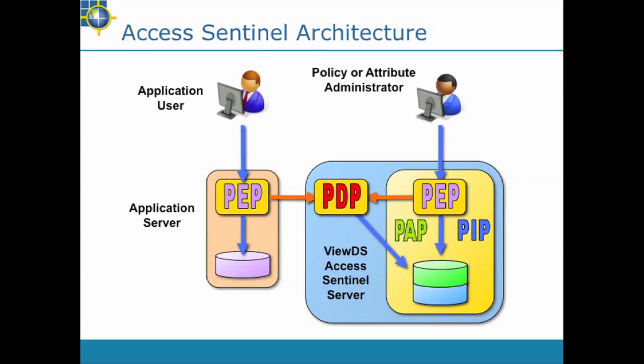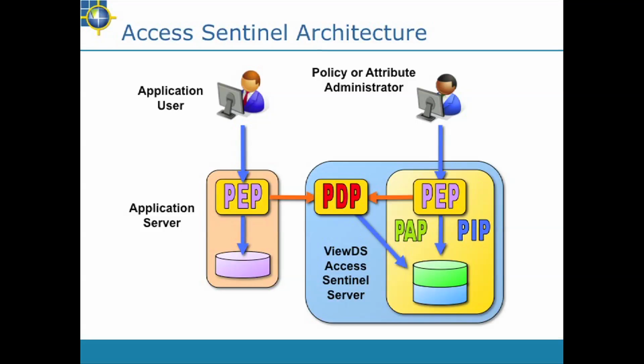There's a number of advantages to combining the PDP, the PAP and the PIP into a single system component. Firstly, there's a reduction in administrative overhead because there's only one component to deploy and administer instead of three or possibly more. We have another advantage in that the PDP is accessing policies and attributes directly because they're part of the same component without having to go through an additional layer of authentication or authorization or integrity protection or confidentiality protection.